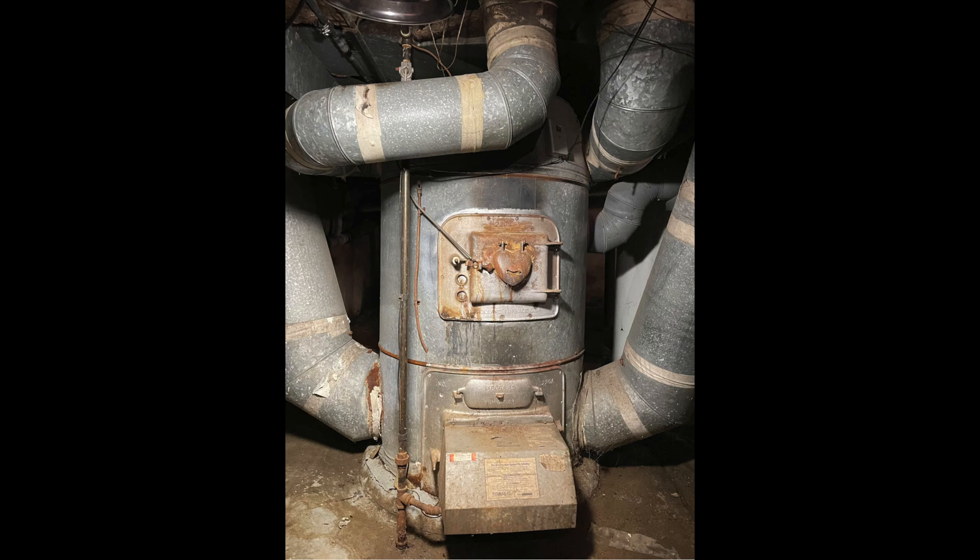It was better than what came before it — like an oil stove in the middle of a room — but this was a central system. Later on, fans were added to these things. Some were added on the very top of the furnace, some at the return air — there was a return air box where they put a fan, and that gave a little bit longer life. They were also usually fired with coal or wood when they first came out.